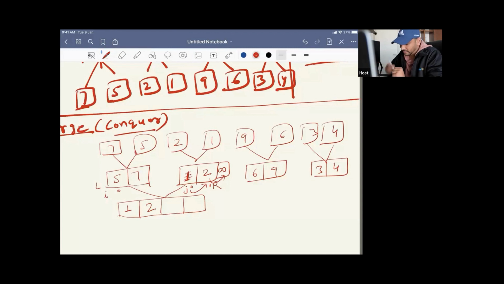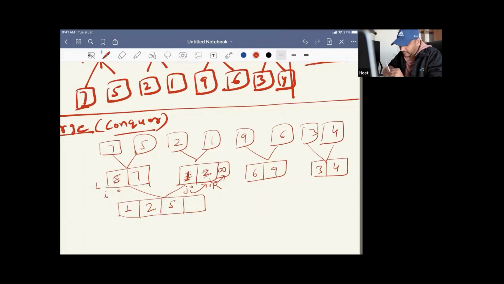Okay, then once again, once the 2 is shifted over here, we will remove this 2 from here, and then we will add infinity. Then once again, I'm comparing 5 with infinity. Which one is smaller? Obviously 5 is the smaller one. So I'll add 5 here and then remove 5 from here.